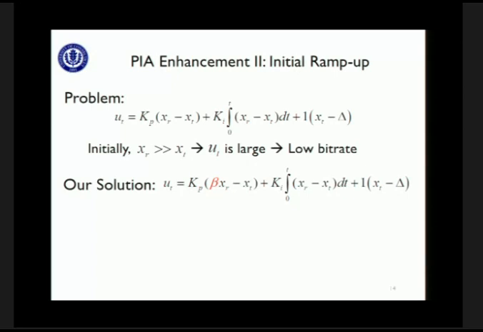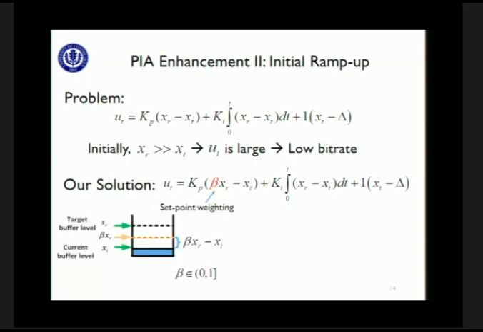We chose one realization of that, where I'm going to multiply this by some beta times XR. In the PID control literature, this is the so-called 2 degree of freedom PID, because it gives you extra zeros in the numerator, and that actually helps in the performance of the system. So that's called the set point weighting. So instead of asking for XR minus XT, now we're going to ask for beta XR minus XT. Beta is a number between 0 and 1. The one that we use is like 0.2.